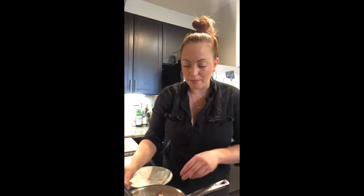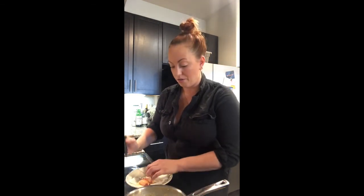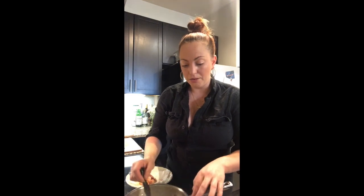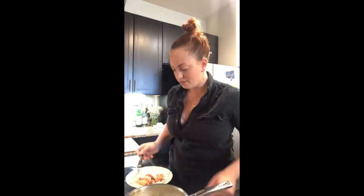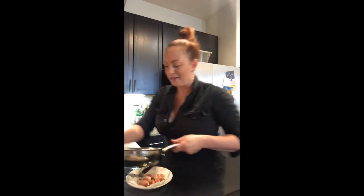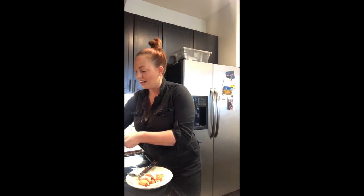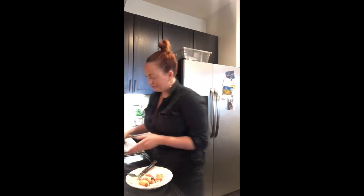So I'm gonna take all this lobster out of the butter. You bring it up to a boil, you put the raw lobster in, and then you turn off the heat. And it should be perfect by the time you're ready for it. You wanna be really delicate, and that slow poach in butter is exactly what it needs. So I do a fun thing, and I take the butter that I had from poaching, and I add a little bit to my congee. A little bit of fat never hurt.